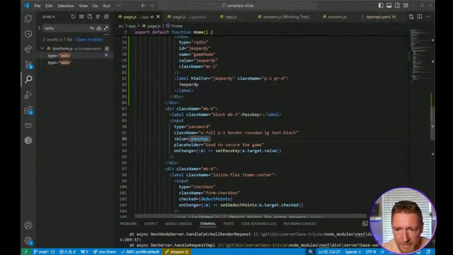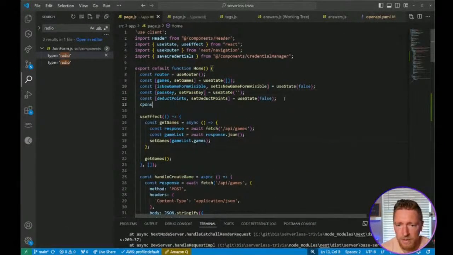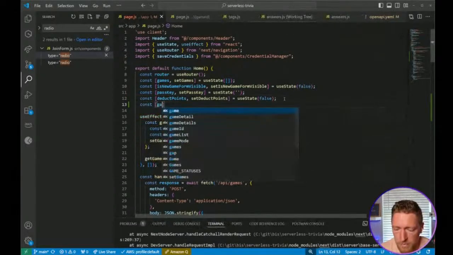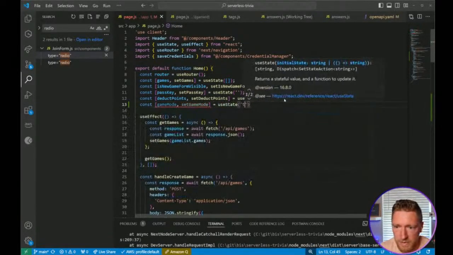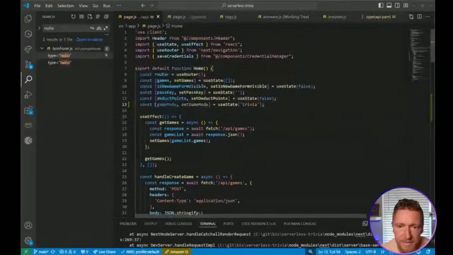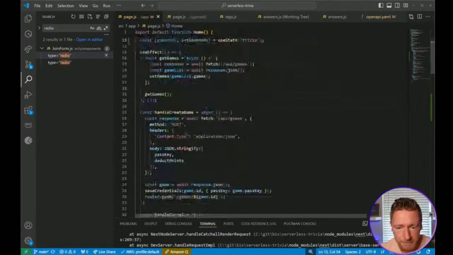Let's go to where passkey is defined, and we're going to do the same thing. Const game mode, set game mode equals use state trivia. So we're going to default the value to trivia, and we're going to track that value up here in the state, and we're using React.